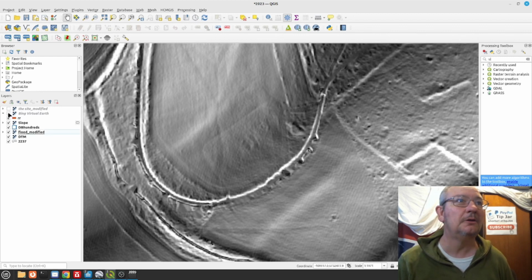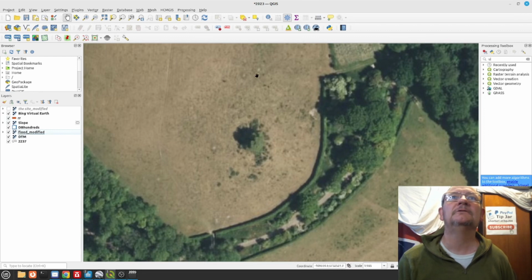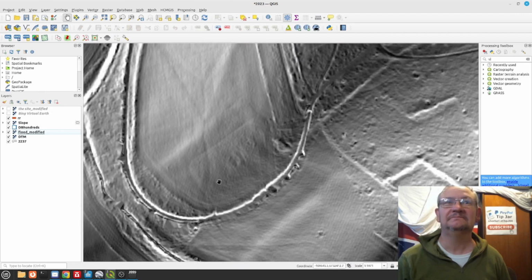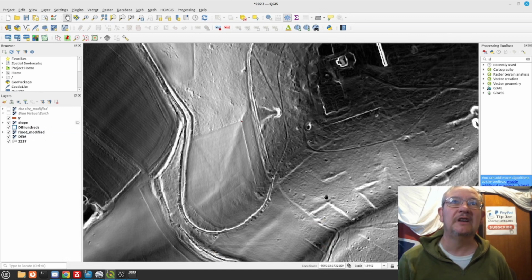Put the trees back on. Well, I didn't. It's a roadway. It's a road there. You can see a track. And that disturbance is trees. You can just about see something going through there. If we put that back on. Oh, wrong one. There, look. See that rounded corner? Could be a Roman fort. Could be. It's got rounded corners, and it's got something else there as well, look. So all this area here could be really good for Roman activity.